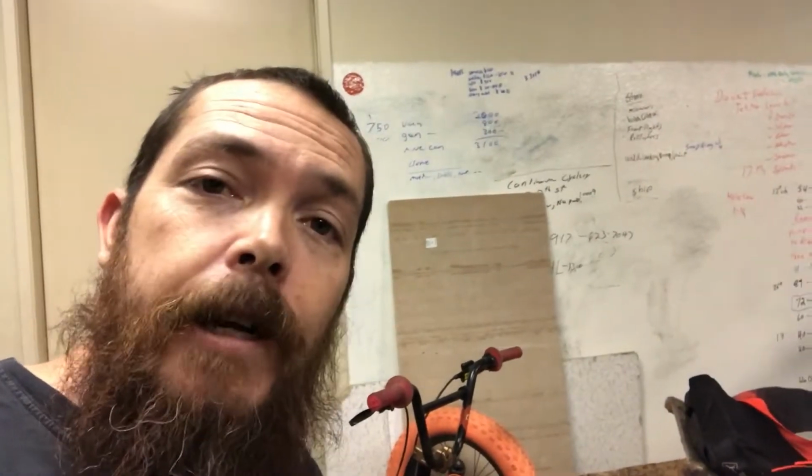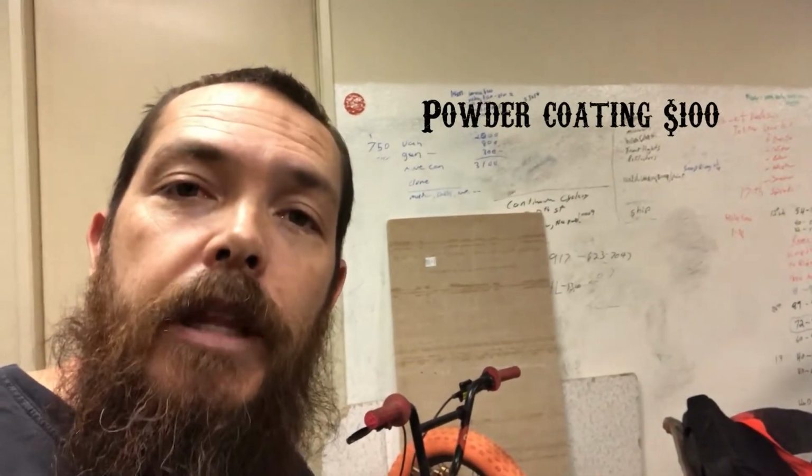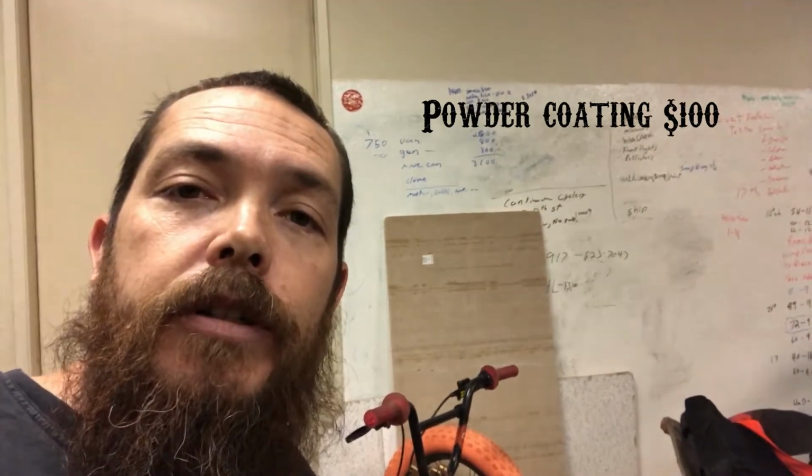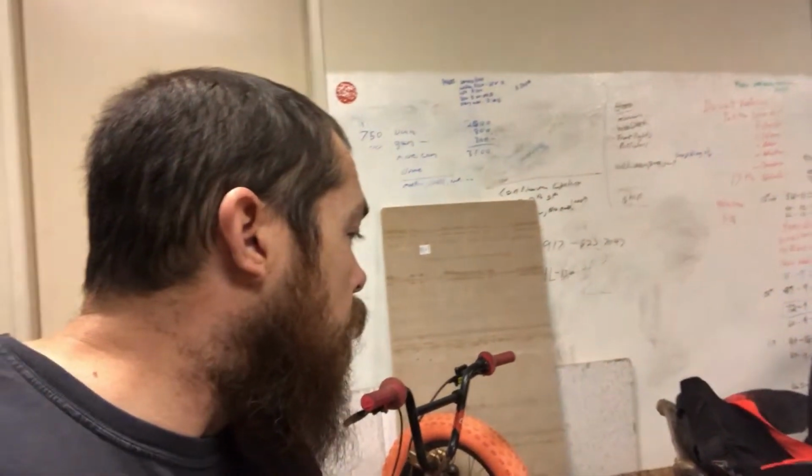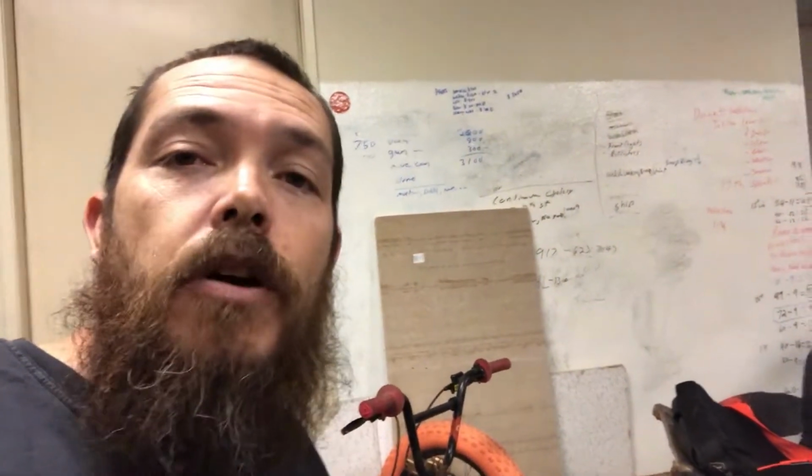And then you still have to get this whole thing powder coated or painted or whatever you want to do to that. So we're going to add another $100 onto that for powder coating, which is like a minimum order at most places. So with all that being said, let's go ahead and add up that total. Now, this is a gravity bike, so that doesn't include your brushless motor, doesn't include your gas motor, doesn't include your drivetrain.